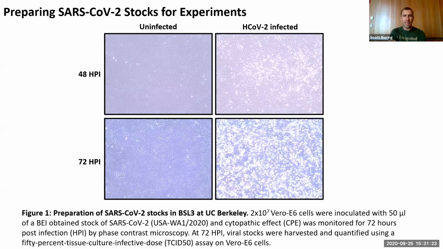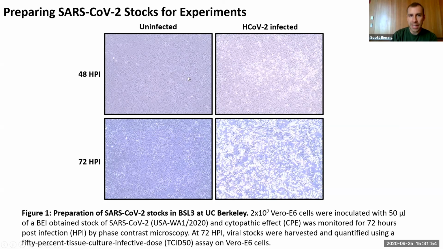I'll just show a couple of basic slides. When we first got the virus, you have to do virology, you have to grow the virus. To study a virus, you have to have cells in a test tube, you have to add virus, and you have to measure how much the virus is growing. And one way you can do this is by looking at how much the virus is able to kill cells. So these cells here, these are called Vero cells. They're actually monkey cells that the virus likes to infect a lot.